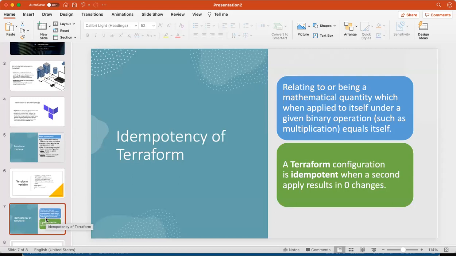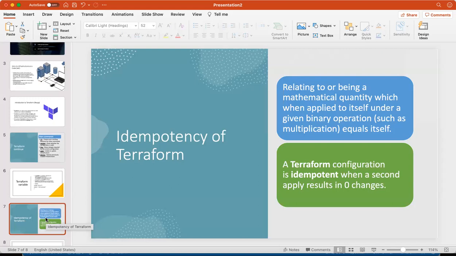If you do terraform apply again, Terraform will not do anything. Terraform will not add another 3 instances. Terraform will know that you didn't make any changes, so it will not change anything. So that's idempotent. Terraform is smart enough to know that you already provisioned these 3 instances, so it's not going to add another 3.